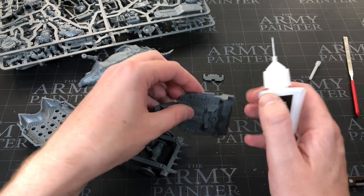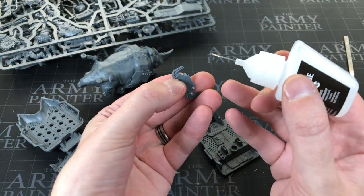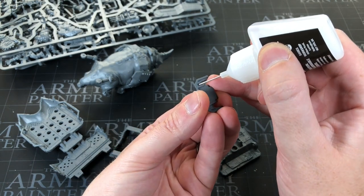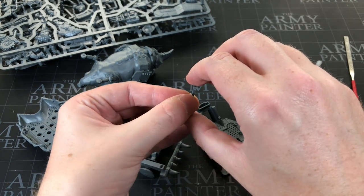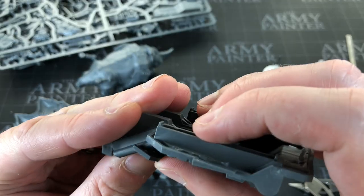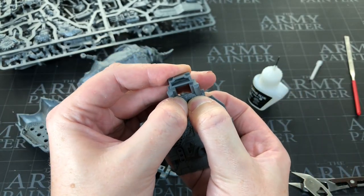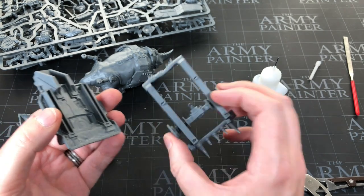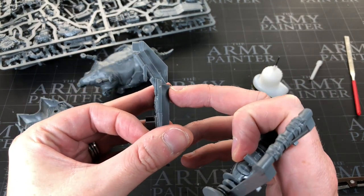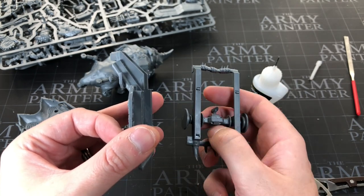Right, let's glue these pieces together. So we're gonna put, actually, I'll do it on the other side of this little piece. And once again, inside these little notches, we're gonna put a bit of glue and then spin that over, and it's gonna connect to these little nubs here. And in that goes, clicked in. Just hold that for a split second. And then we're gonna connect it to the wheel base as well. And you're going to find on this piece, it's got these little notches here and here that are going to slot in here and hold it into place.